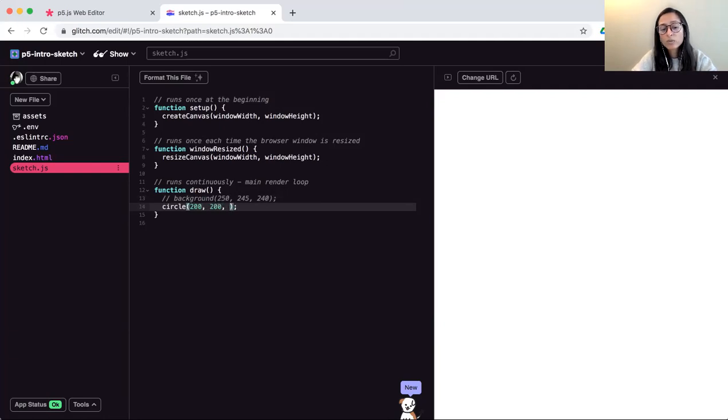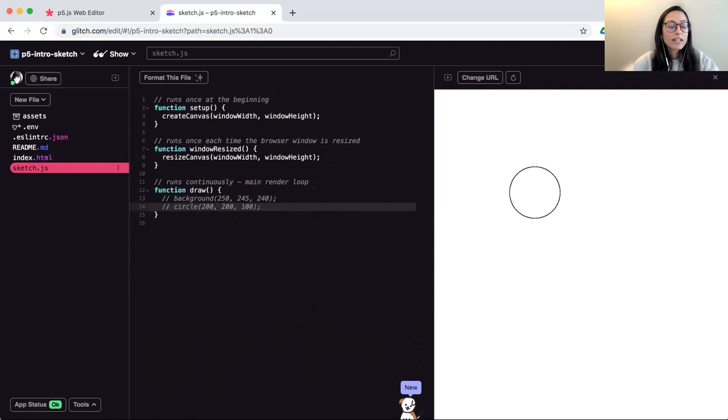So you'll run into errors and nothing will show up. Let's say I've made a circle here and then I add something, maybe I just do it like this, and it's just not super organized. If I format this, it's going to make it really nice and clean.